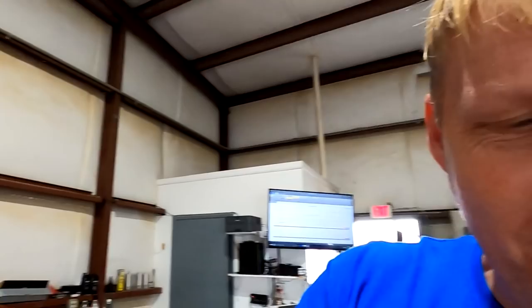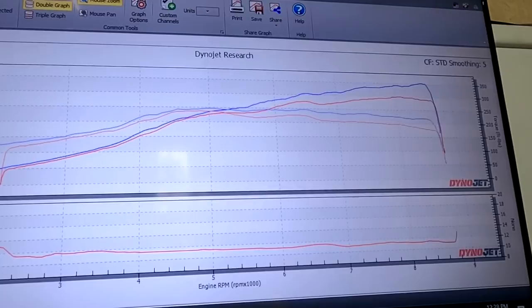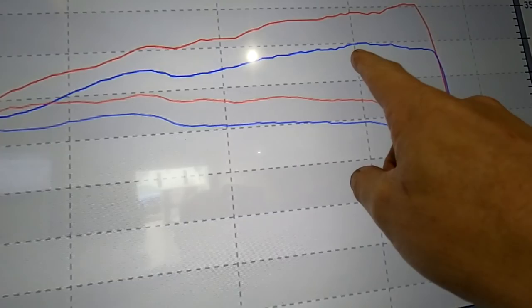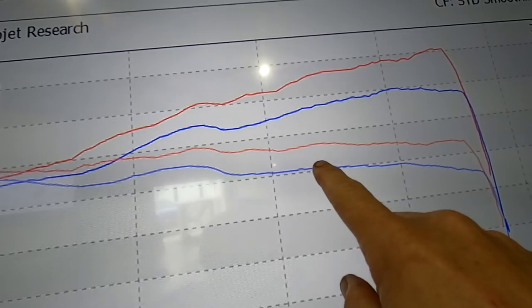Except drop and run open header. So I guess that means it needs an exhaust right there. That is a big jump. That's 50 horsepower really, and probably 30 foot-pounds of torque. So, after reviewing the logs, it's actually about 0.4 pound increase as well. So not only did it increase flow, which you see a lot of right here, you see how it was a little bit smoother, but you see how it kind of falls off pretty heavily while this one is still continuing to climb. The torque is falling off, but not at the same rate. Look at this difference here as it falls.